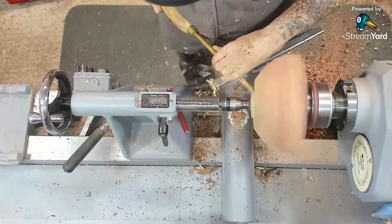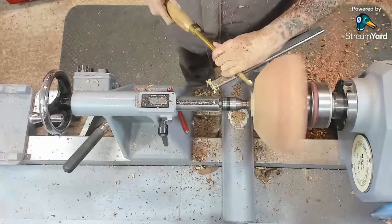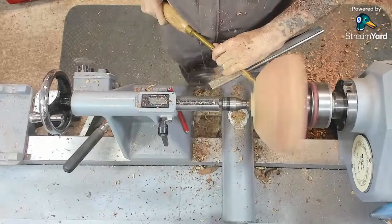Okay. Just a quick guess where I think that tenon should be.